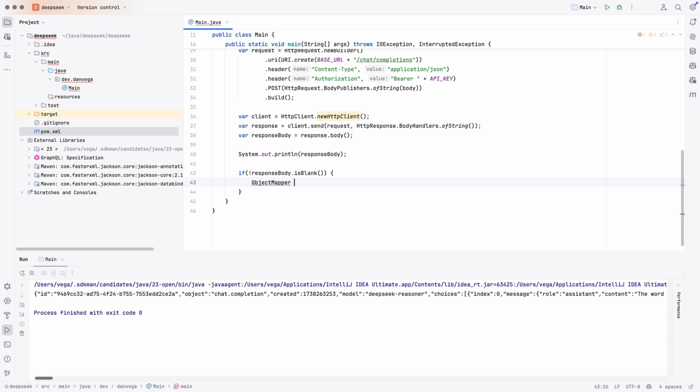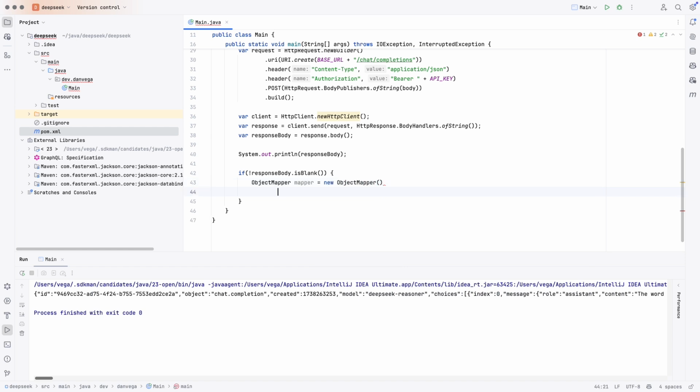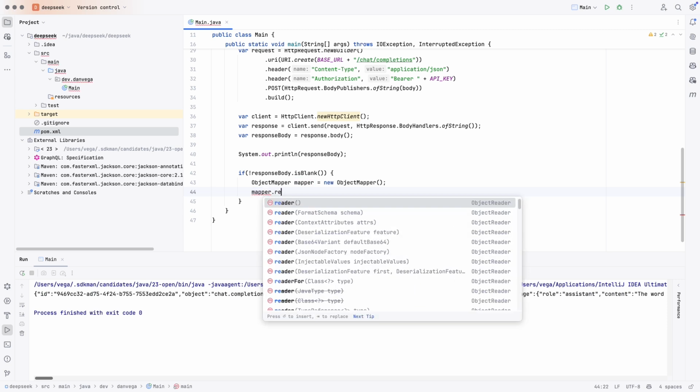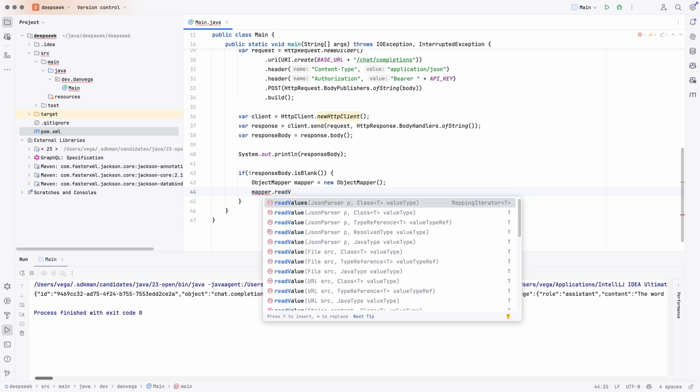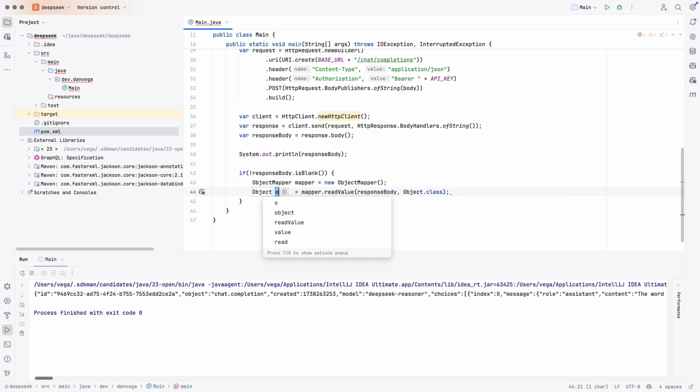We'll call this the mapper, and this is equal to new ObjectMapper. And with the object mapper, we can say mapper.readValue. So let's read the value of the response body, and we'll map that to just an Object.class. And from there, we can get our JSON.